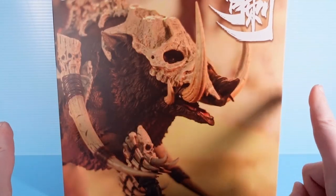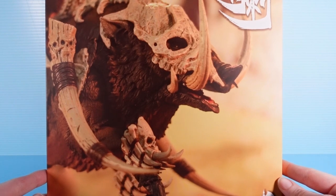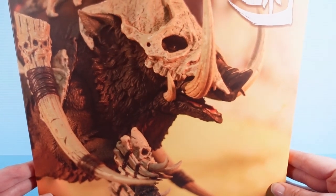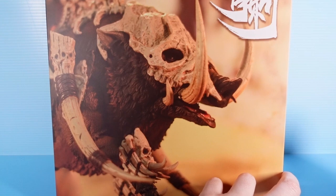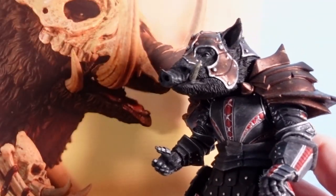Hello, friends and enemies. Today we are looking at D20 Studios' giant wild boar, Bonestabber, brown version. They have a black version too, but I thought the brown version showed off the details better, and so that's the one I chose. I am a fan of boars. I've never met one, but I think they're neat. Mostly, I really wanted this giant wild Bonestabber boar to go with my Mythic Legions Boarier figure.